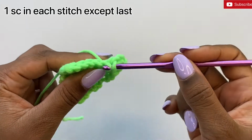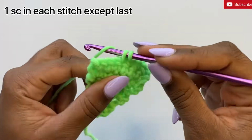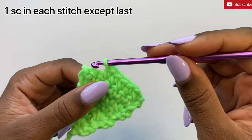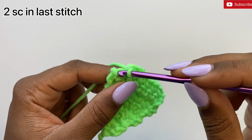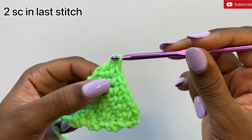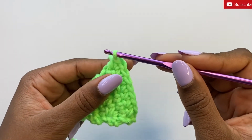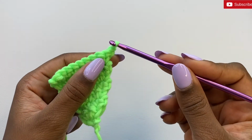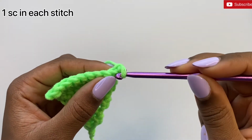1, 1 here, 1 here, 1 here, 1 here, and in the last stitch do 2 single crochets. So 1, 2, then we chain 1, turn our work, and then we're going to do 1 single crochet atop each stitch.